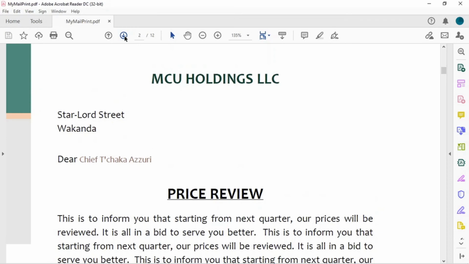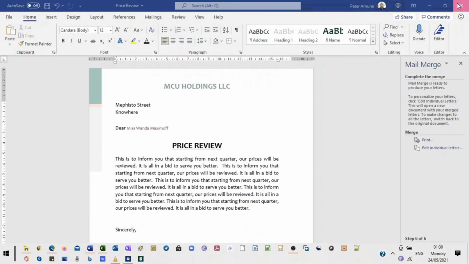Go to the next page. Chief Chaka, Tony Stark, Peter Quill, Wade Wilson, like that, until the 12 names. So you see, merely by working on just one page, you can print for 1,000,000 people, tens of millions, as the case may be.